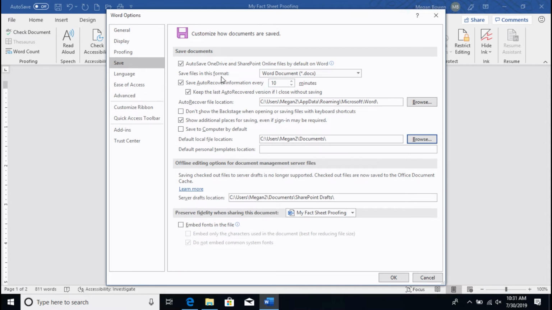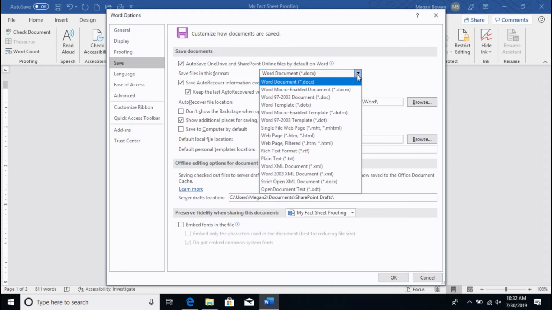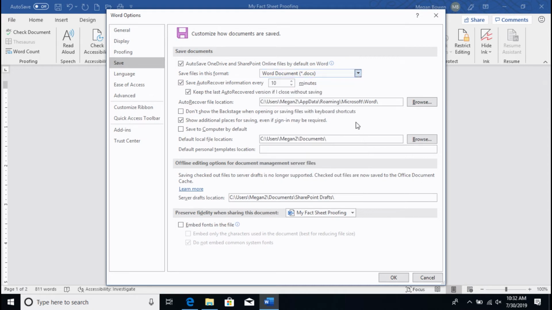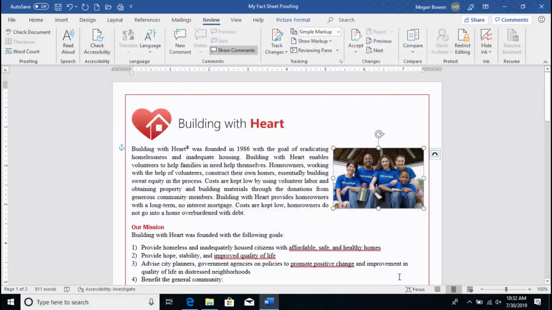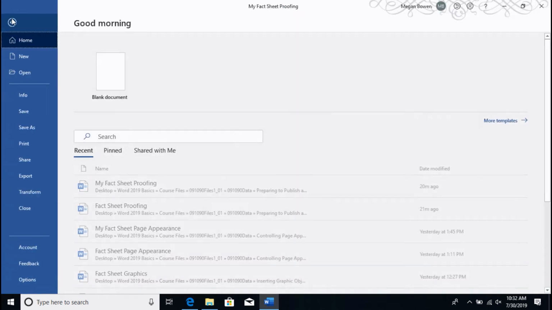Also, we have the file format that it automatically saves to. So if you have not told it anything else, it will save it as a docx, which is a Word document. Well, why would I want to save it in a different type? You have several reasons where you might, and there are several file types available to you. Rather than go through them here, let me click out and go back to my File, Save As.